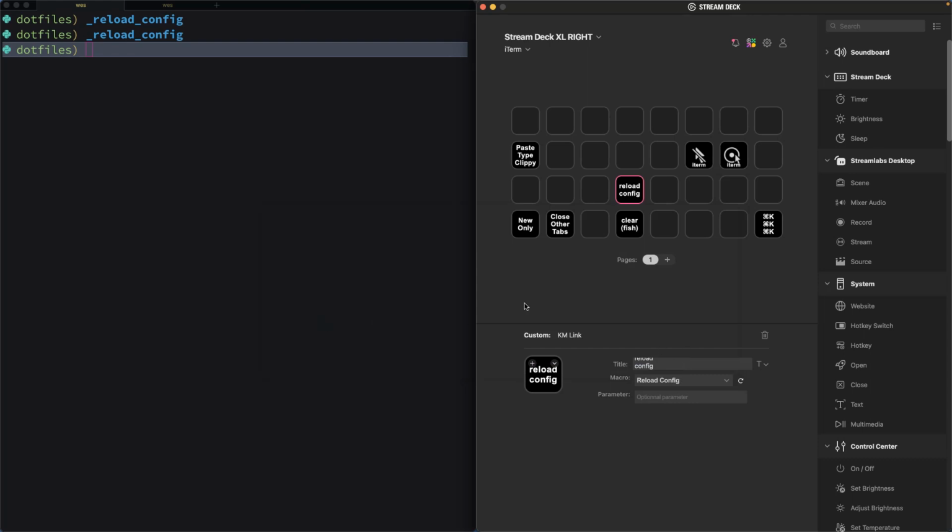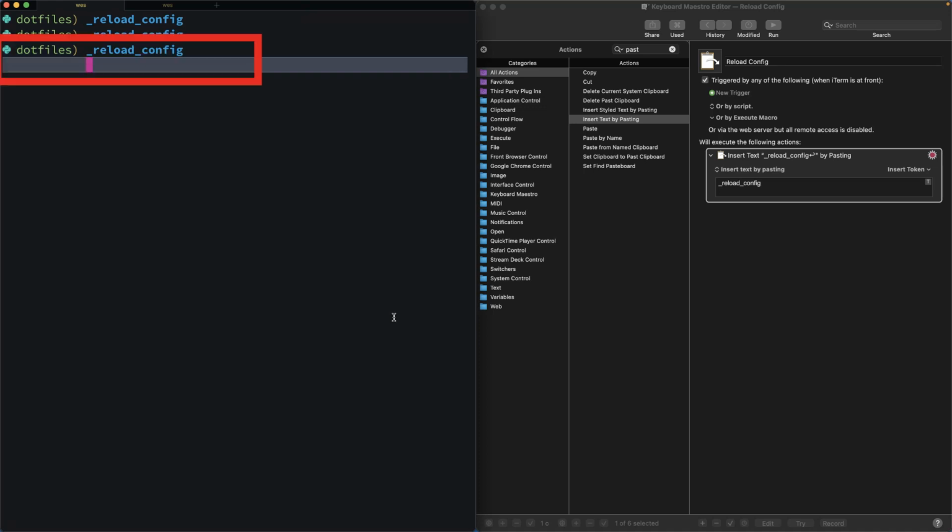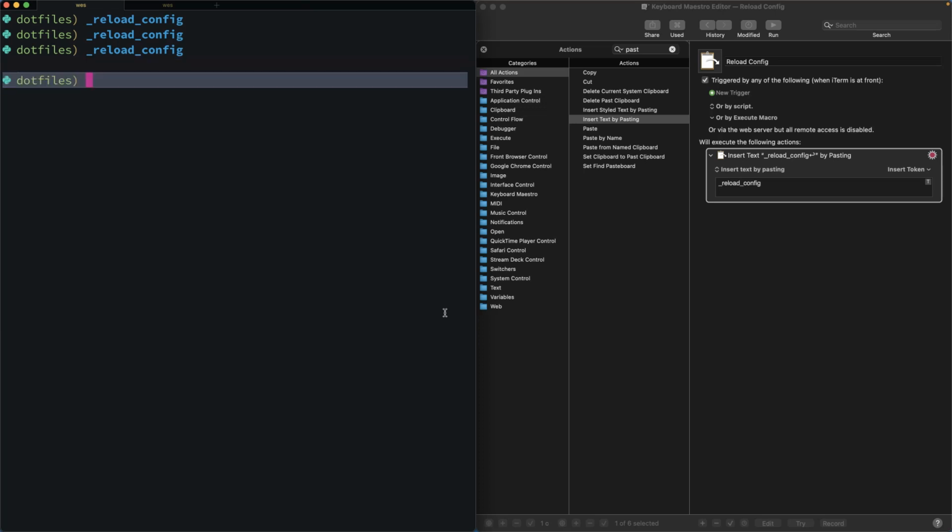And then hop over, well, actually I'll need to close StreamDeck. I don't need that again anyways. Got the button set up here. If I push this button, okay, hey, it pastes in the text, but it's starting a multi-line input. So I need to do something over inside of Keyboard Maestro in this macro to fix that. So I actually submit the command and run it.